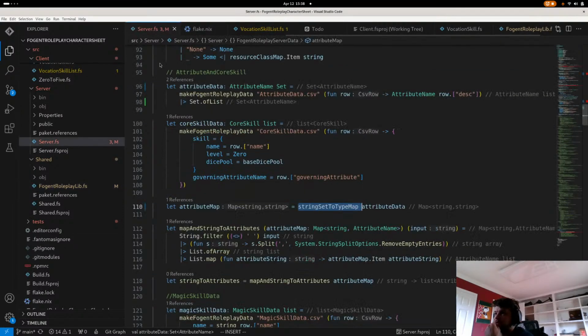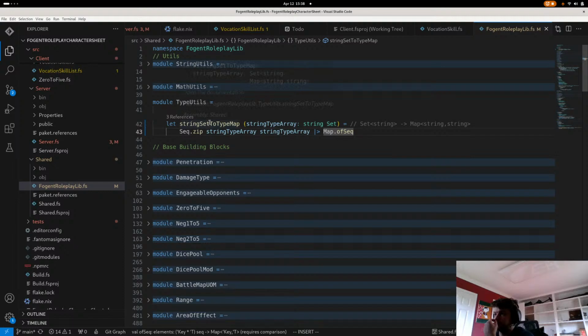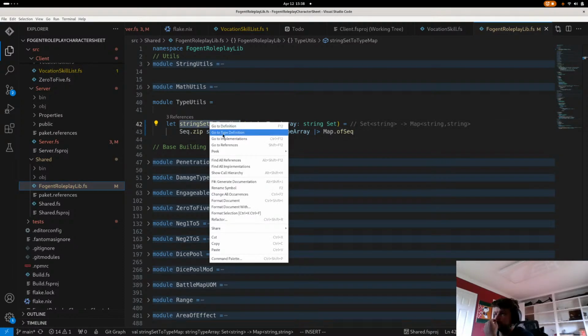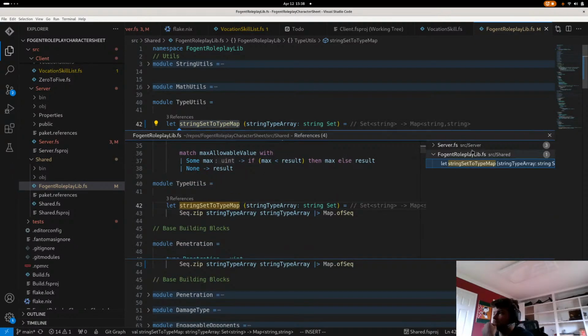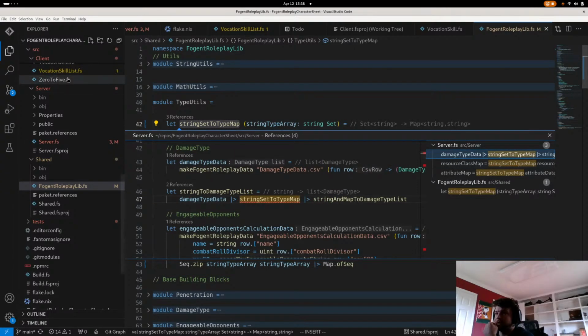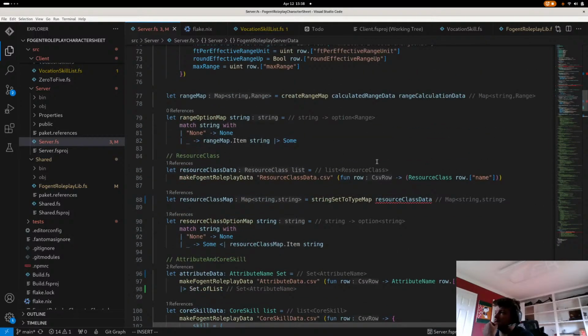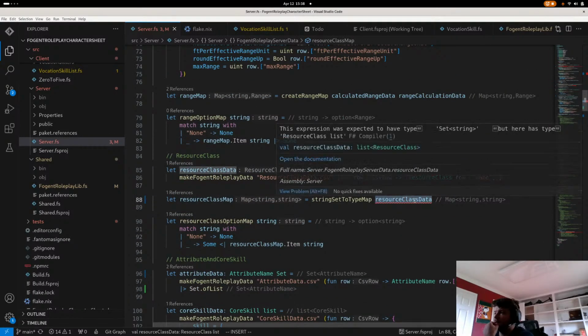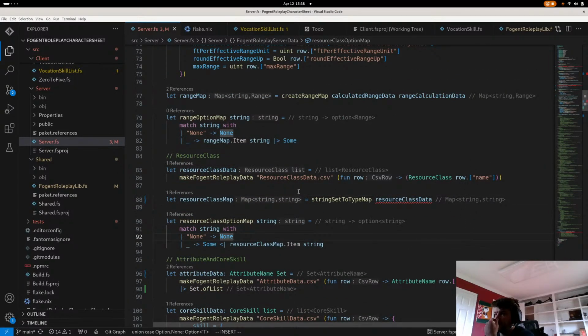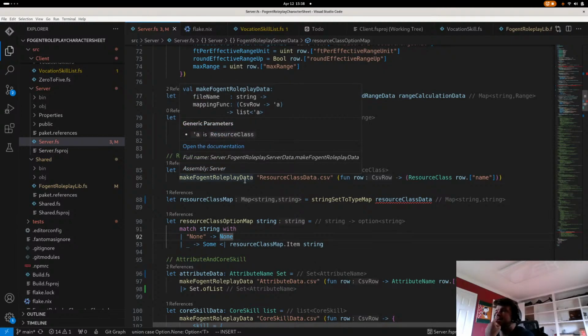So then if I go back over to server, okay, we've got to go fix these now. Which makes sense actually, like these damage types and things, they actually should be coming in as sets.